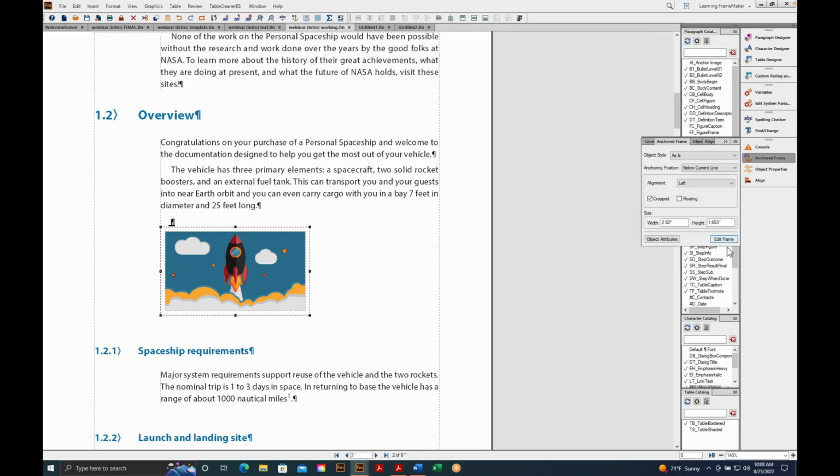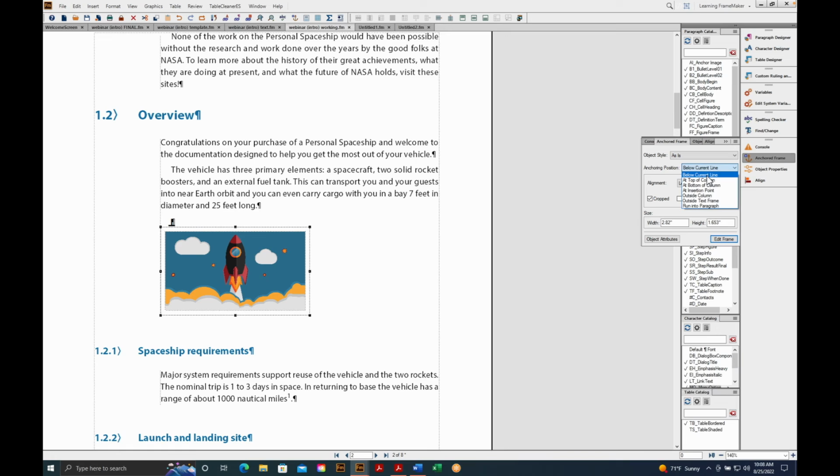There's also an option to go to the right, or you can go to the left of the left pages or the right of the right pages, and it can adjust automatically as it is shifting from left to right pages, which is really cool. I can also decide that I want my graphic to be in another location besides right below its anchor. There are lots of anchoring positions in here.